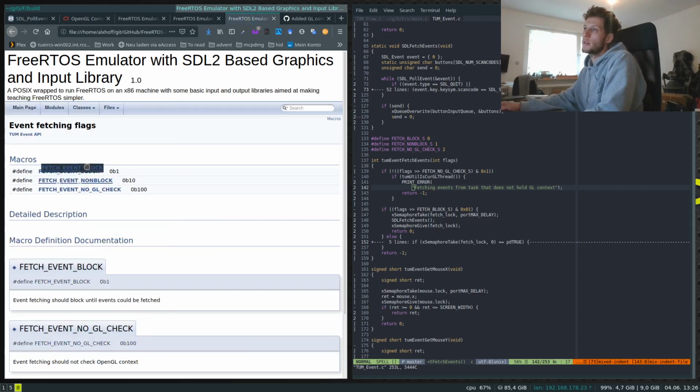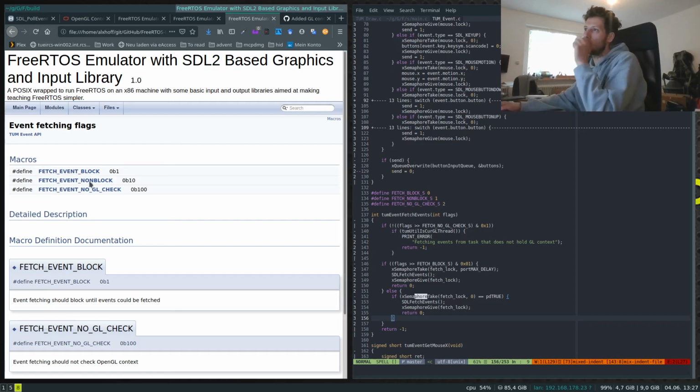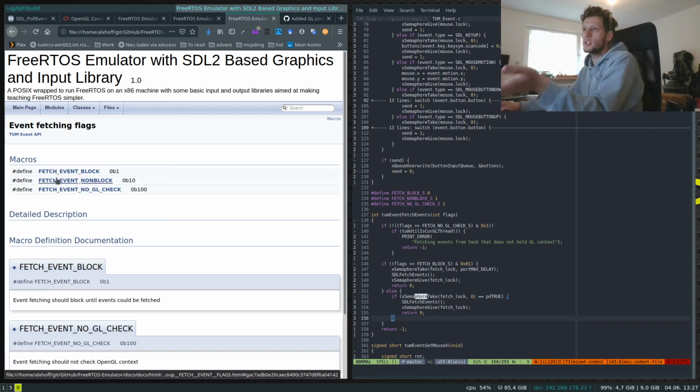So you can either block or non-block. Now you can pass them both in at once, but it'll block. Blocking takes preference over non-blocking because blocking is checked first. The default behavior is also non-blocking, so you actually don't need to pass in non-block, but for completeness and human readability, still pass in event fetch non-block. So you can have either blocking or non-blocking functionality. You don't put in a delay; it literally just blocks until it returns, or it tries it, and if it doesn't work, it keeps running and just continues without getting a result. And so these are the two actions here.